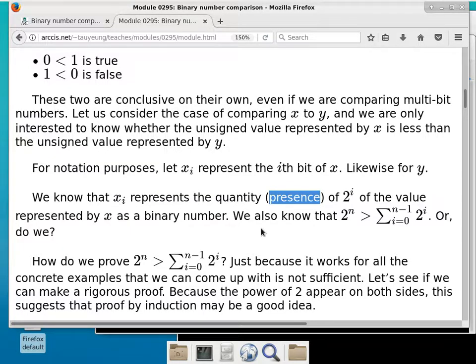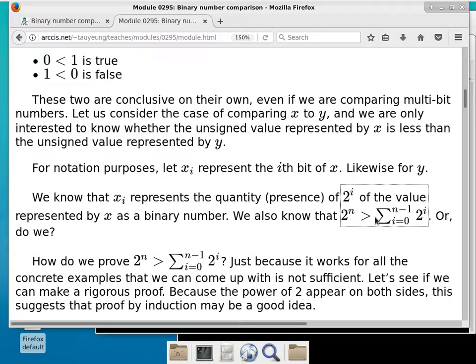What is the smallest quantity? 0. So the bit is really indicating whether there is or there's not that particular power of 2. If there is, there can only be one single power of 2 at that magnitude. There cannot be 2, because you're dealing with a base 2 number. So we also want to establish this particular fact.